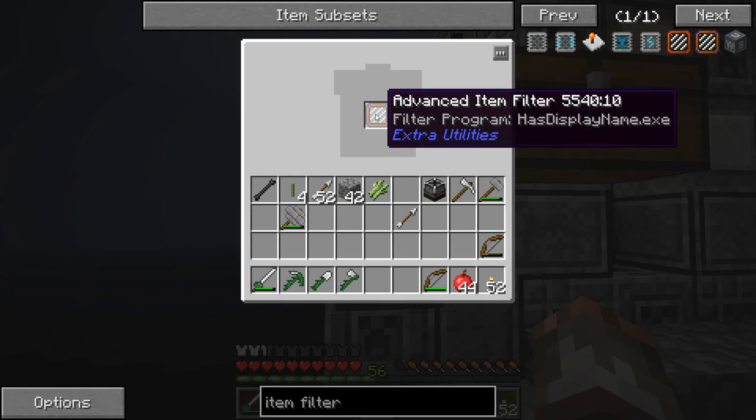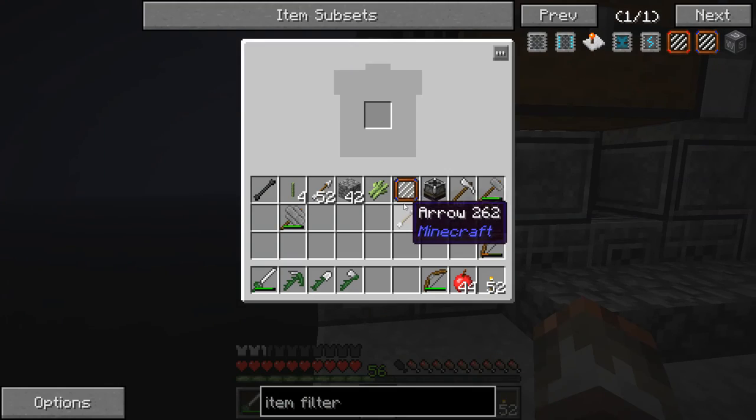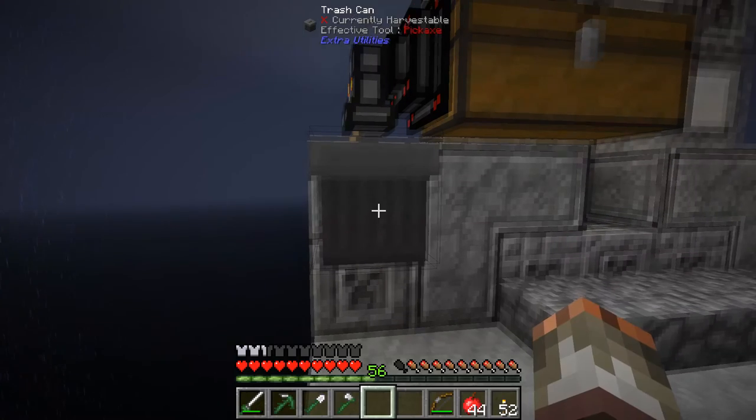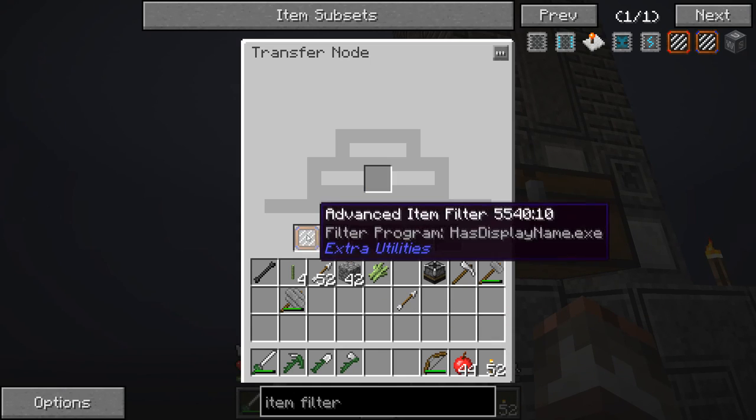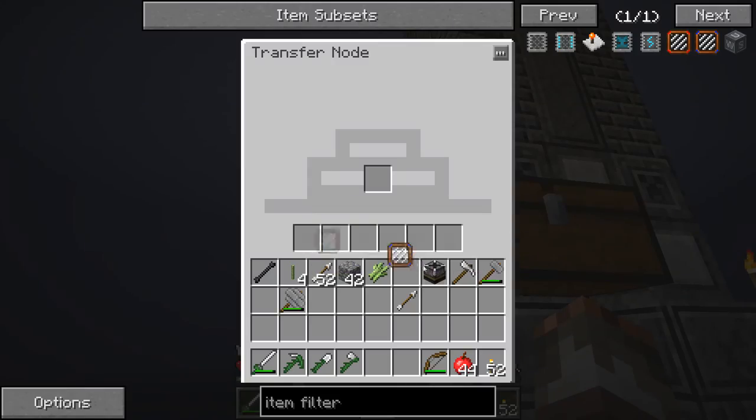Did we just bin our filter? Oh, thank God we didn't bin our filter. So if we put, like, this in there, but then bows. No, how do we do this? I will be back, guys.